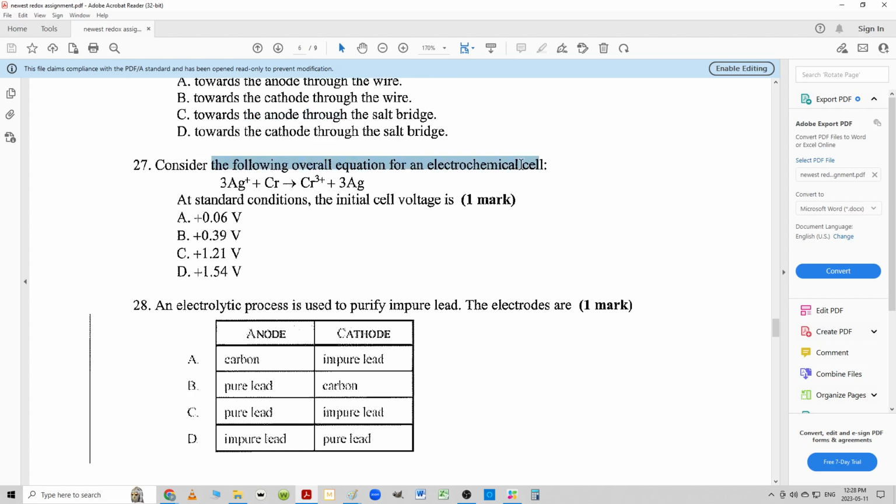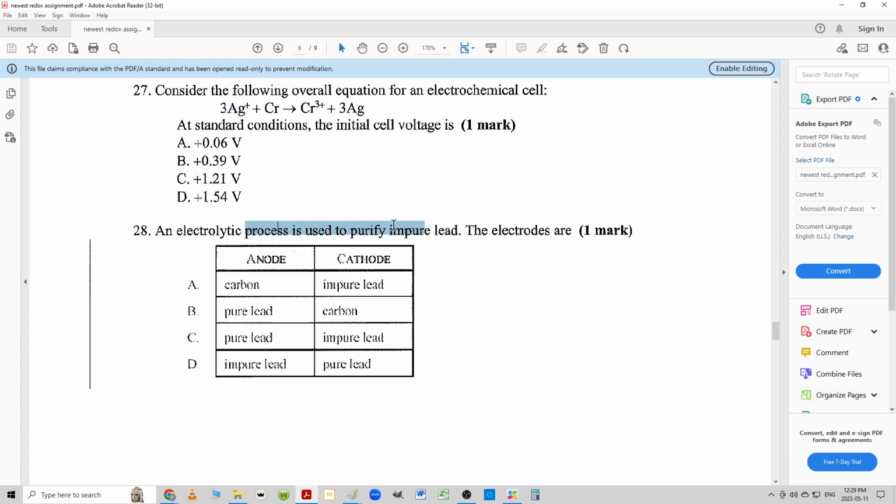Consider the following overall reaction electrochemical cell. They're telling us that Ag is reducing, is the oxidizing agent, and Cr is indeed oxidizing. And you have to look up their potential in the table. You do not consider the 3. You do have to make sure to see how many electrons are being reduced, but the voltage is not affected by the 3. The current is. So the voltage is just looking at the reduction potential of both these things.